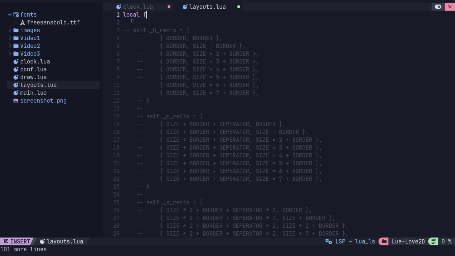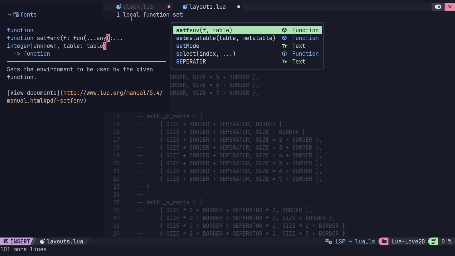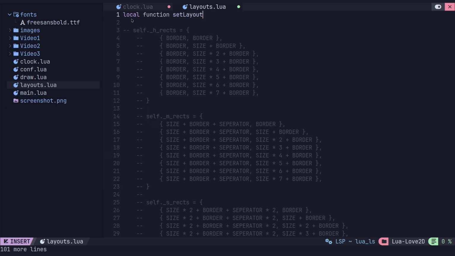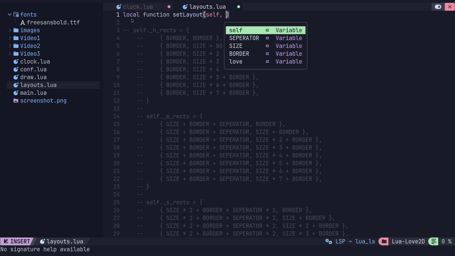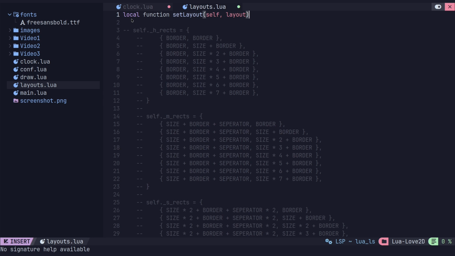So local function set layout, and I'm going to pass self in because this is really going to be a method of clock. So it's going to have self and layout, and there'll be 3 layouts that we've already brute forced.